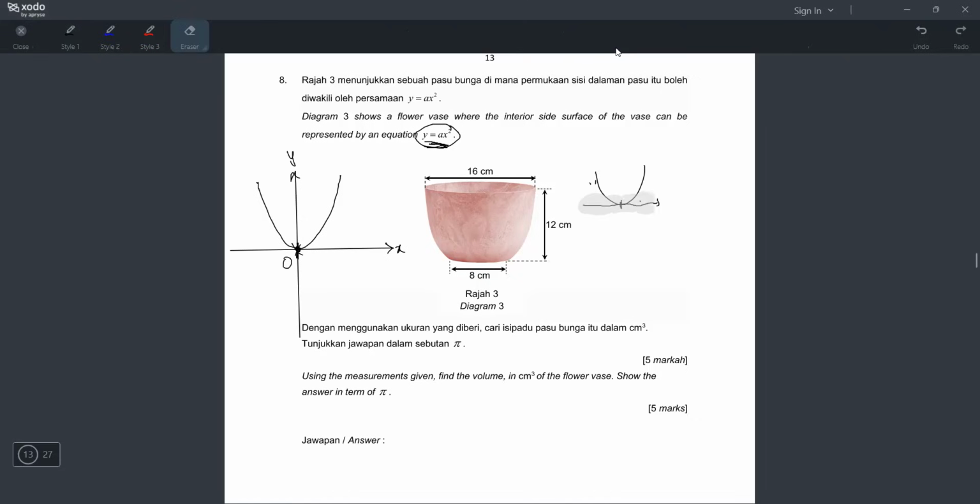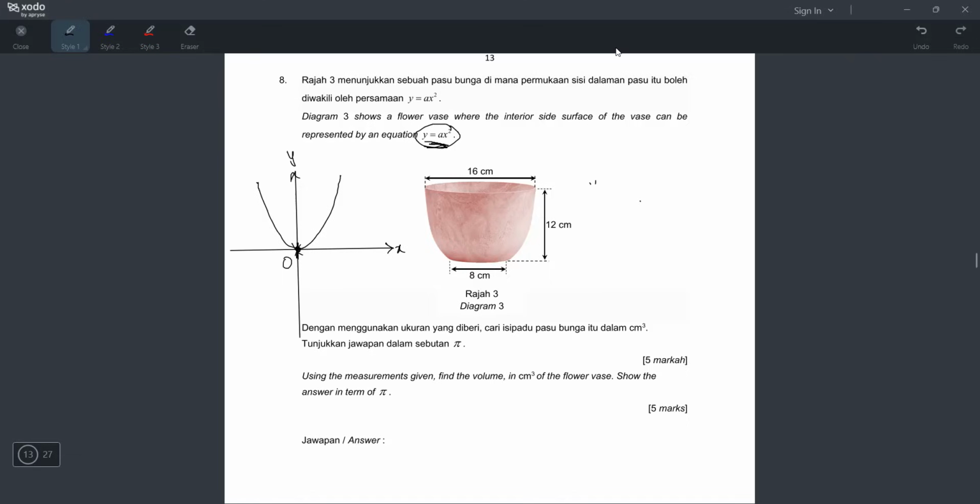Actually, we don't know the x-intercept. But how can I prove to you that the y-axis is here? Actually, you just look at the b. If you look at this equation, what is the b? The b is 0, right? There's nothing at the back already. So the b is 0, because b is the number in front of x, and this equation doesn't even have x. It only has x squared.